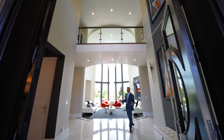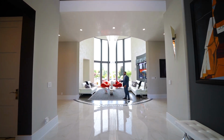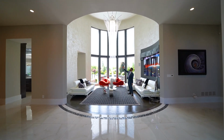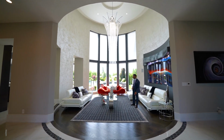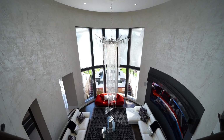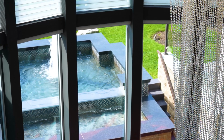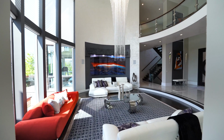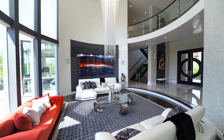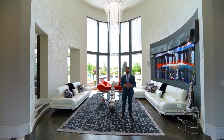As we enter the house, the first room that we'll make our way into is the grand foyer. The grand foyer has 22-foot high ceilings, as well as this beautiful chandelier as a centerpiece to the room. Behind the room, we have 5 enlarged window panels, which go 20 feet high, providing lots of natural light to the room and views to the backyard, as well as this beautiful waterfall fountain. This is really a great centerpiece to the entire house, as it provides access to the dining room, the kitchen, the gym, the office.